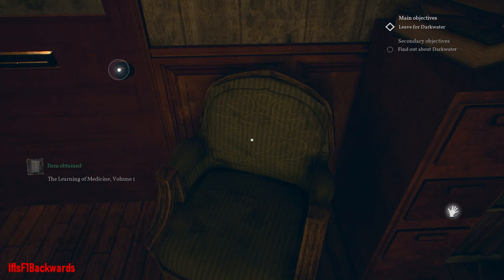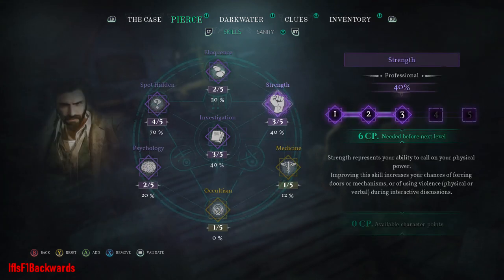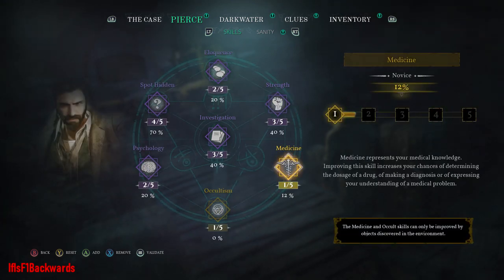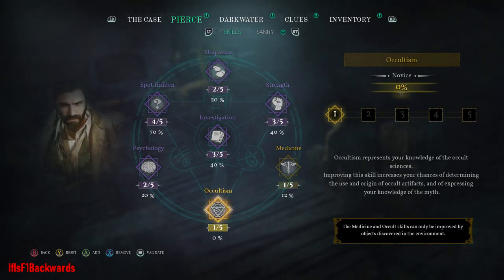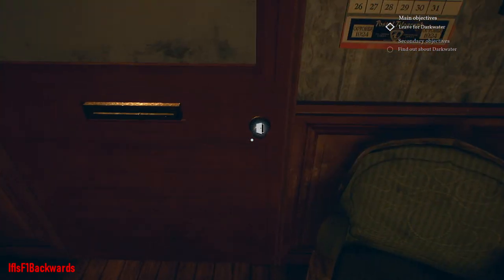So you see in the bottom left-hand corner there, medicine. And you'll also see another one for occult items, which we will need for another achievement later on. And as you see there, it's very important to get all your numbers up, just for little dialogue options and things later on.